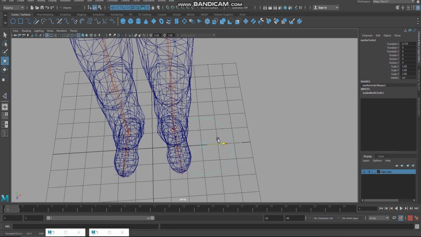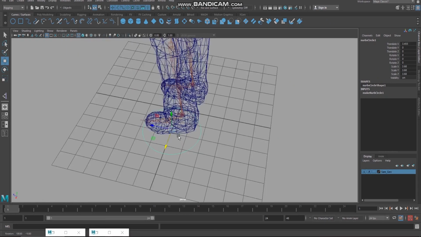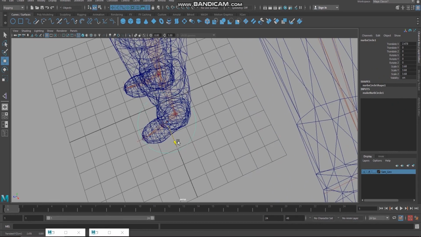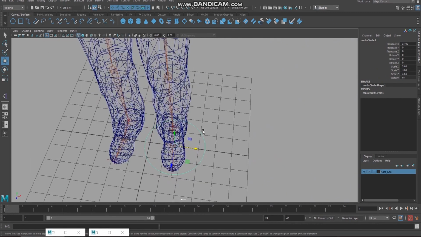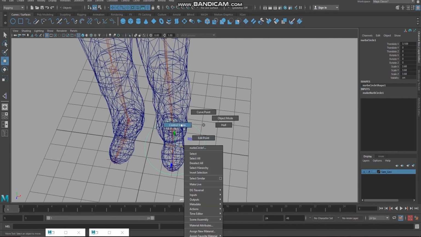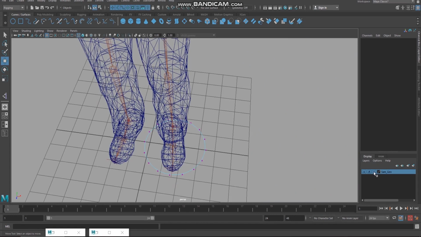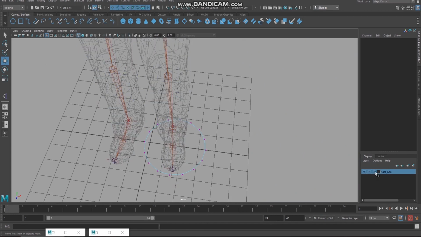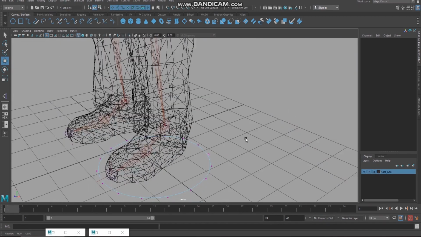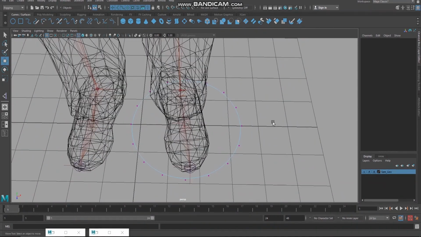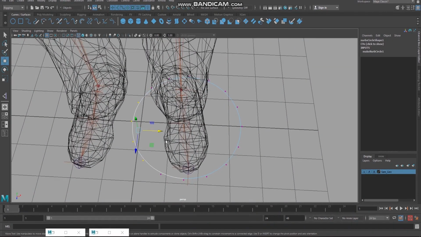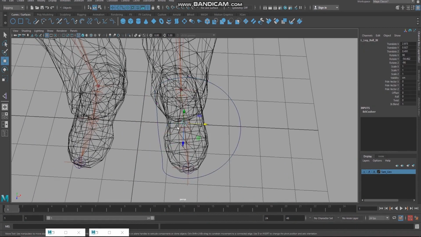So I'm going to align it. Again I'm going to control vertex, and I'm locking the geometry. Just going to edit the shapes.